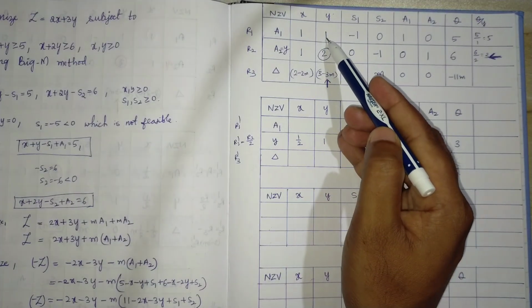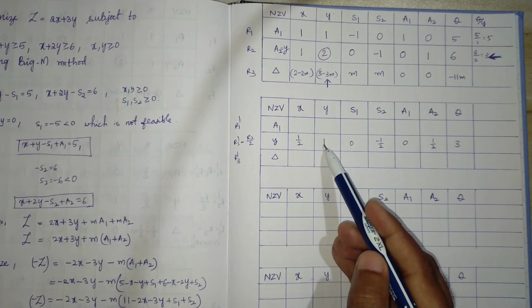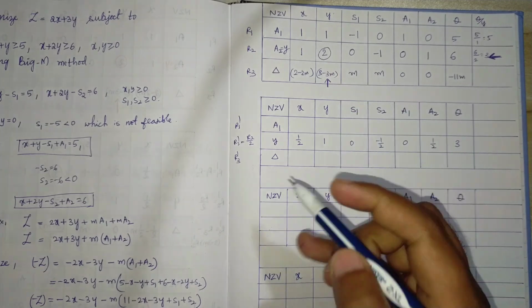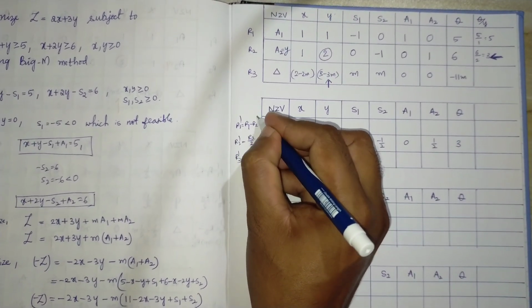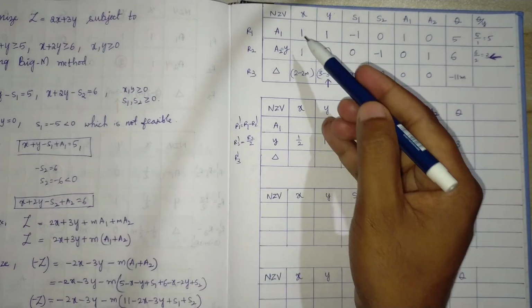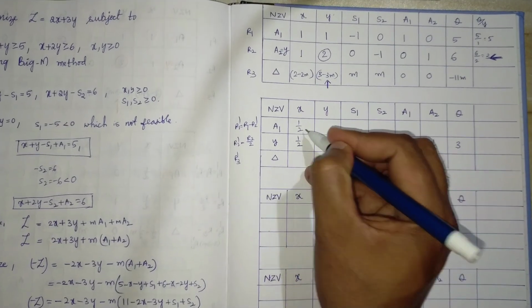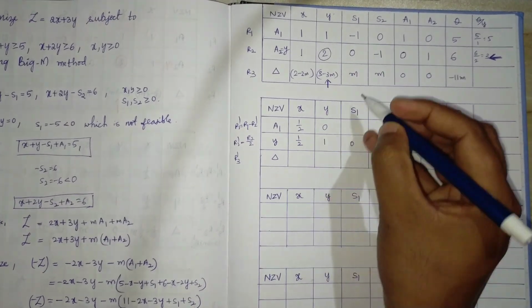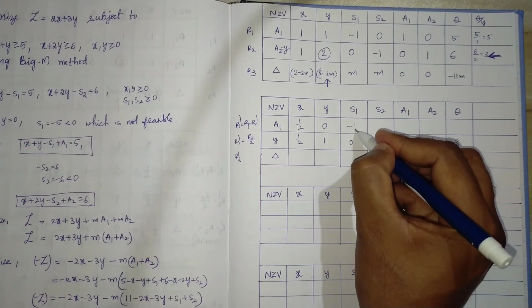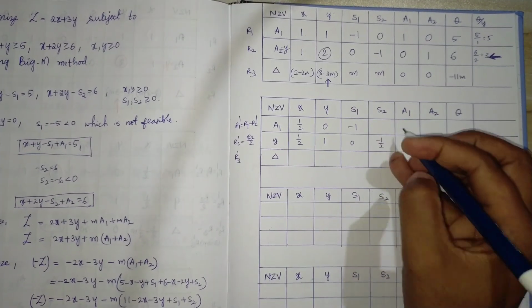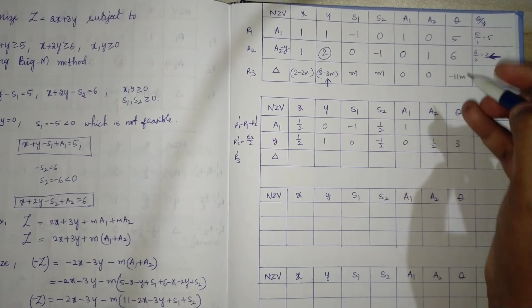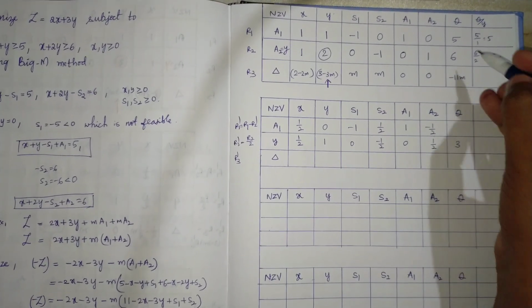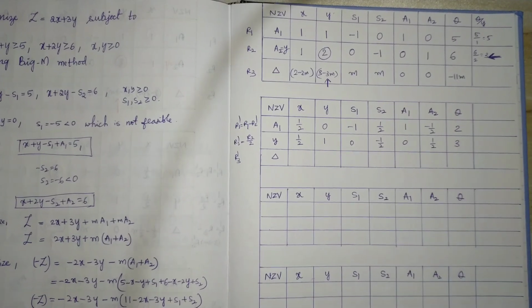So here we have 1, we have to make this 0. How can you make this 0? In the new pivotal row we have plus 1, here also plus 1. Let us do the subtraction. So r1 dash will be r1 minus r2 dash, the new pivotal row. So 1 minus 1 by 2, which is 1 by 2, 1 minus 1, 0, minus 1 minus 0, minus 1, 0 minus 1 by 2, which is plus 1 by 2, 1 minus 0, 1, 0 minus 1 by 2, which is minus 1 by 2. So 5 minus 3, which is 2, right?